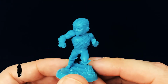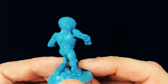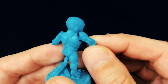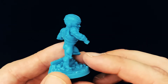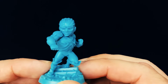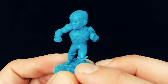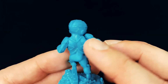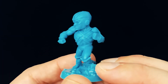So next up we have Captain Britain. And he's having some issues. He has not been put together very well. So I guess I will have to look into taking him apart, which I think freezing and prying this out will probably work. Then I can set it back in after I clean the glue out. But other than that, he's pretty cool. He's got a nice pose, very actiony, very superhero-y, doing a big punch. Just unfortunate that there were some manufacturing errors and he just wasn't put together very well. So yeah, that is Captain Britain.